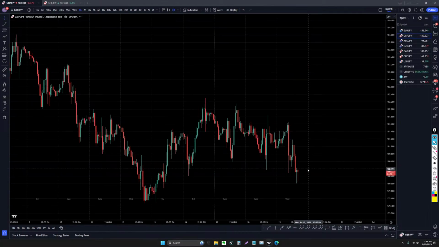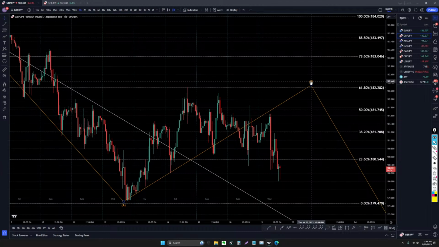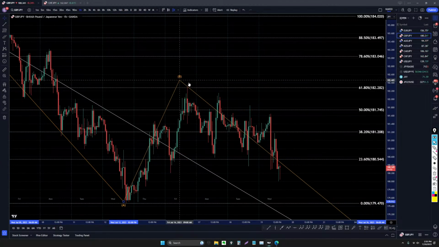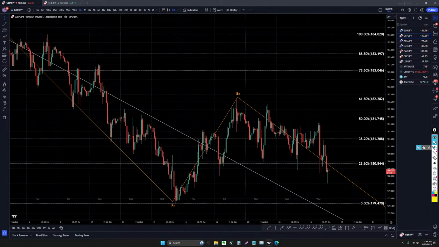So the pound yen has been going down already because of the pound CPI, and I'm actually starting to think more and more that this one may have already ended a wave B. I was thinking this morning that it may go up again, but I don't know if that pound CPI is going to do it, and I definitely do see a 1, 2, 3 wave pattern right there.